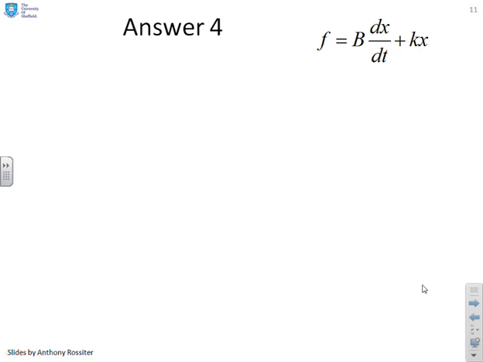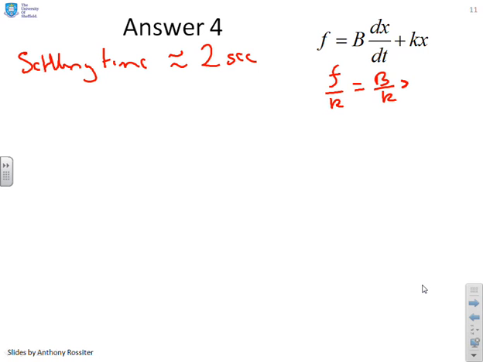Desire displacement 1 to 4. We're given the damping is typically 100. So what we need is K and F. So how are we going to do that? Right, so let's go through this one bit at a time. So we were given that the settling time is approximately 2 seconds. And for this sort of model over here, if I put it in time constant form, you'll see that I get F over K equals B over K X dot plus X. And therefore, T equals B over K is going to be approximately 0.5.